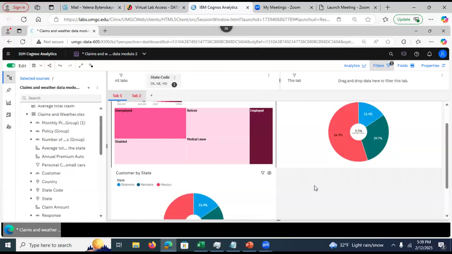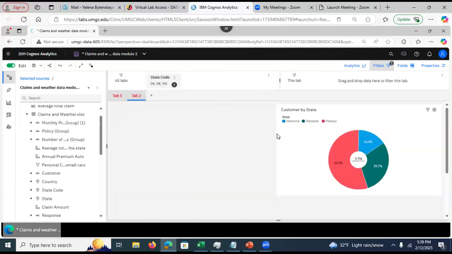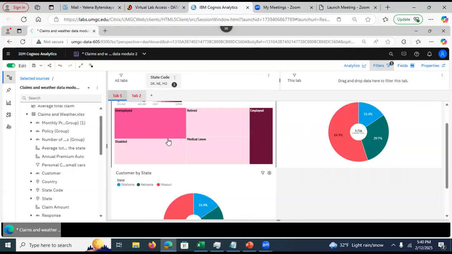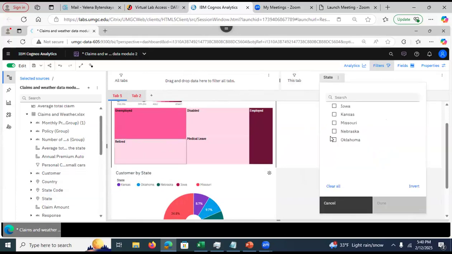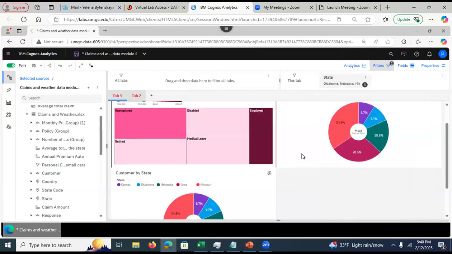What's happening here? The data that is visualized is filtered in both tabs. See that? This tab is filtered as well. And I can see the values that I selected, right? On both of them. But here, see what I could do now. I'm gonna delete this filter and re-edit, but I will edit only here. I edit it only here, and I'm gonna select the same three states, and I select done.